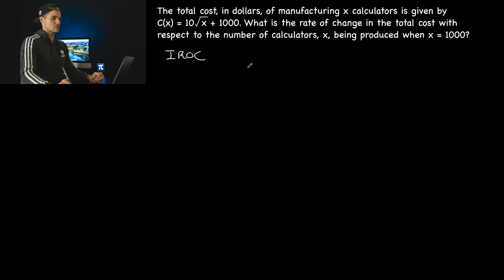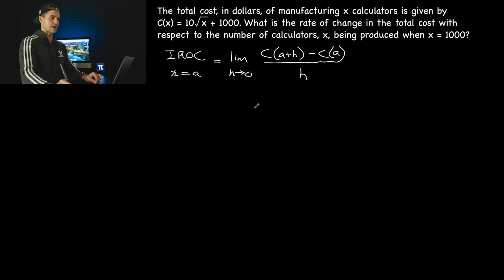And in those lecture videos, if you remember, just in general, if we're trying to find the instantaneous rate of change of a function at a specific X value, which is A, we know that that's going to be what? The limit as h approaches 0 of f of a, actually, you know what? We're using c in this case. So let's say c of a plus h minus c of a all over h, like that. Right? So this here would give us an expression for the instantaneous rate of change. Now here we're given the x value we're going to be plugging in, or the a value, which is 1,000.